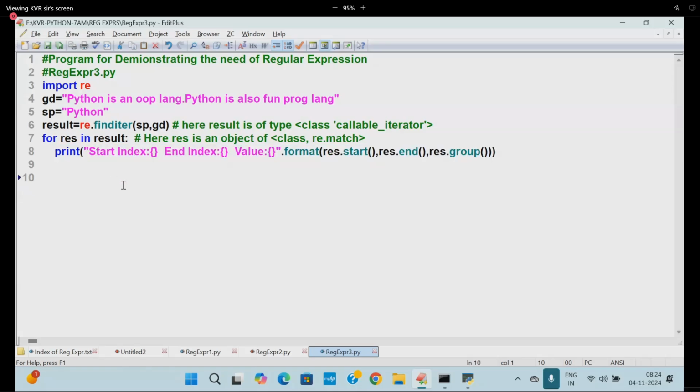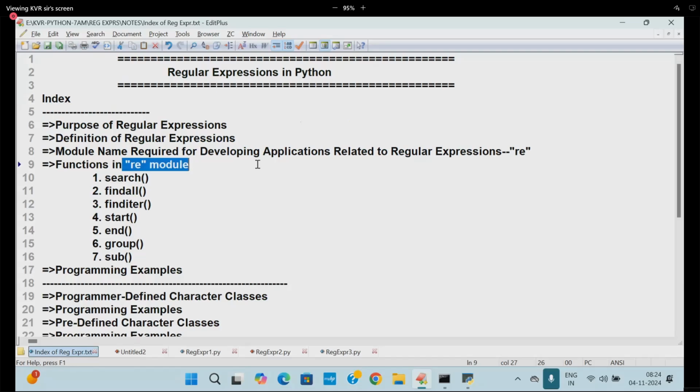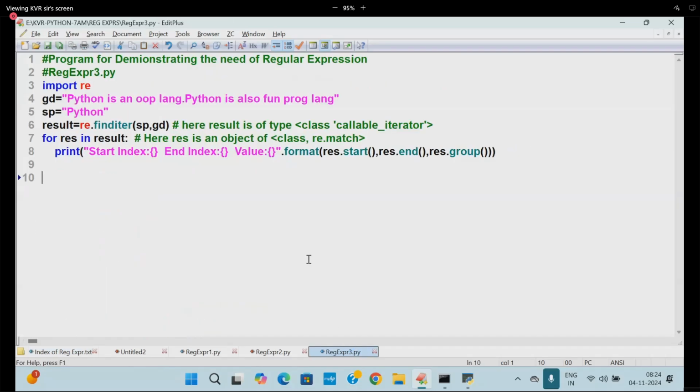Are you following me? So find iter will do what? Search will do what? This start, end, group is present in which object? Match object. So I'm going to show you the functions. The regular expressions re module contains how many functions? Come on, 6.